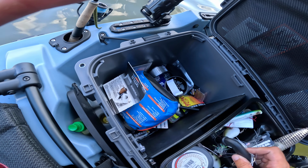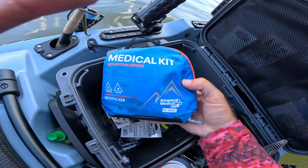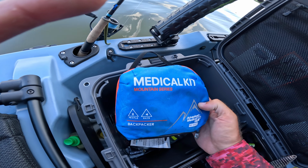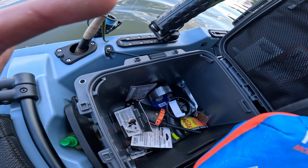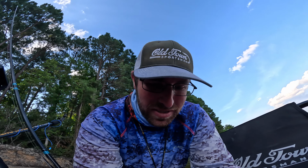All right, so underneath the tray here, we have, first and most importantly, our first aid kit. Gotta have a first aid kit. Guys, make sure that you have something in your kayak at all times of first aid related. Never know. Say I had a treble hook stabbing my thumb earlier today. Came flying out of a fish straight into my thumb. Stuff happens out here. So bring a first aid kit, bring something, bandages, wrap, gauze. It doesn't have to be too crazy. Just bring some simple stuff.